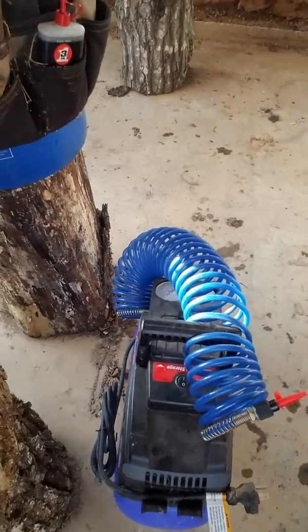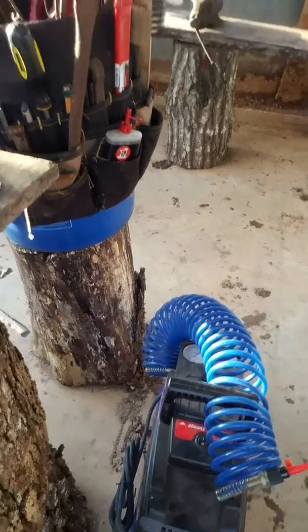I've got a little air pressure tank here — it's kind of portable since I don't have electricity down here. I'm going to use it to blow out all the ash and loose debris, and then I'm going to coat it all nice and then I'll show you what it looks like afterwards.